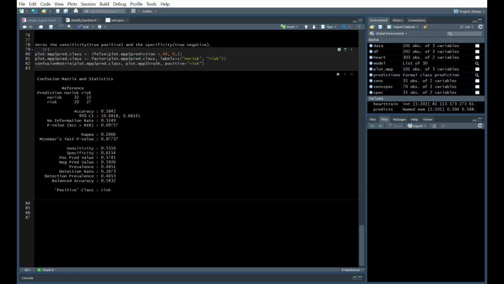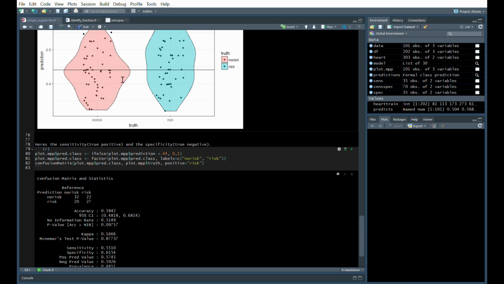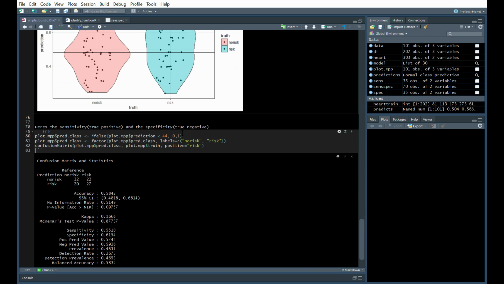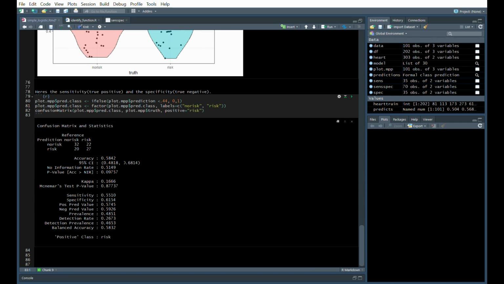So it looks like our overall accuracy is going to be 0.58, and our sensitivity is 0.55 with a specificity of 0.61. And the accuracy is just the average of the sensitivity and specificity. So it looks like we have very close sensitivities and specificities. We tried to balance it as much as we could. This model was okay for just being one variable. Like a greater than 50% accuracy rate isn't the worst thing. So overall, we had a decent looking model, and in the next video, we will cover a model with more variables to see if we can make something more accurate.